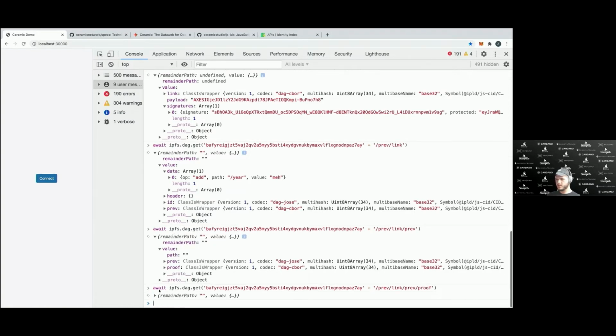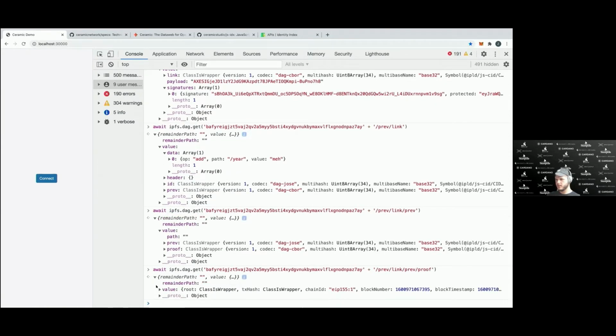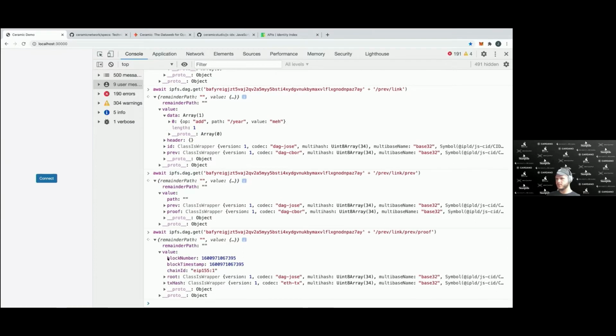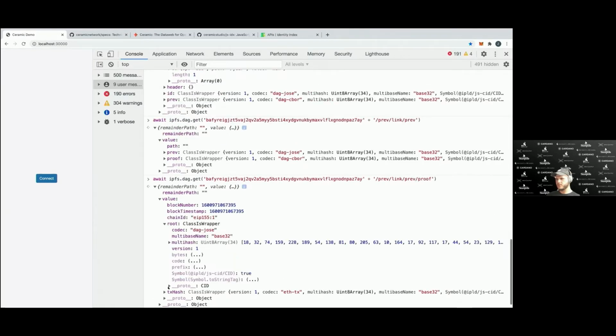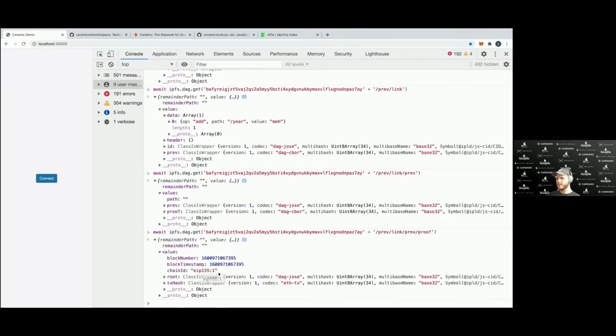So we'll do that. Yeah, and here's the proof. So basically this would be usually a Merkle tree root right here, so it's a hash. Our anchor service is pushing these, so any user doesn't have to publish this on chain themselves. They could push it to another service. Some service just has to include it in a Merkle tree or publish the hash itself on chain. I think right here, since there's only probably one update at our service right now, this is actually probably just a link to the last update and not the actual tree.